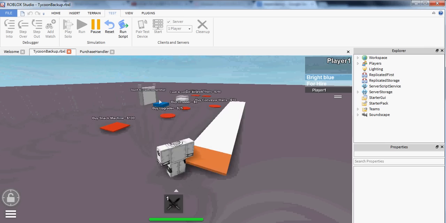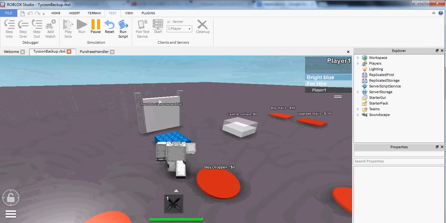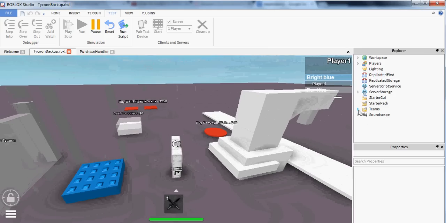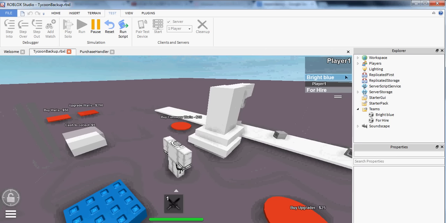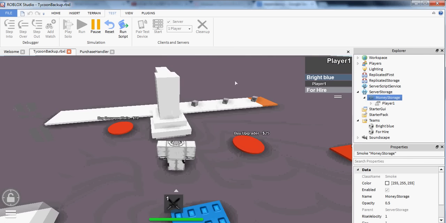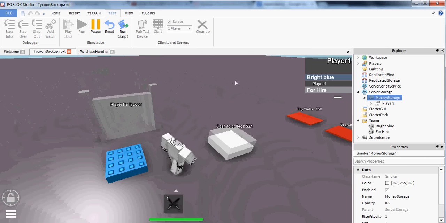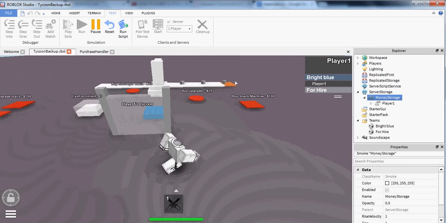Oh, something else that's cool is that since the last update, I've actually made the script so that it automatically makes the teams, 4 higher bright blue. Don't have to worry about the teams at all. It automatically makes money storage, automatically does everything. You just have to put the script in the workspace, and it does everything on its own. Forgot about the leaderboard though, I'm going to have to put that back in.